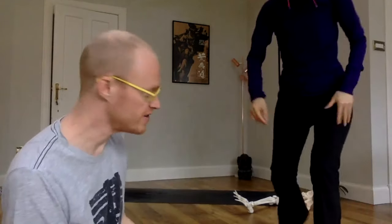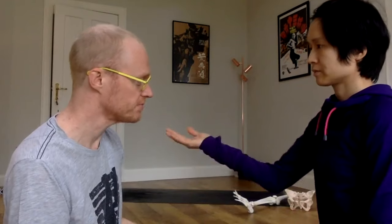Now let's see what Josephine's got. Let's have a look at her arm. Over she comes. See if we can fit both of us in this frame here. She sits facing me. Can you give us your right arm? And can you peel your sleeve back so that we can see as much as we can? Okay, so can you flex the elbow as much as you can? Okay, there we go. So this is Josephine in flexion at the ulnar joint.